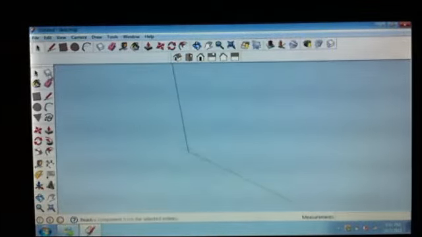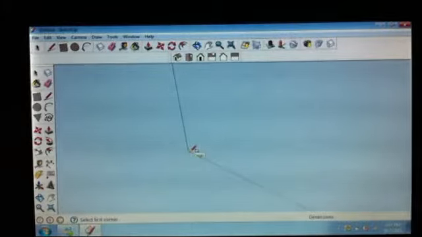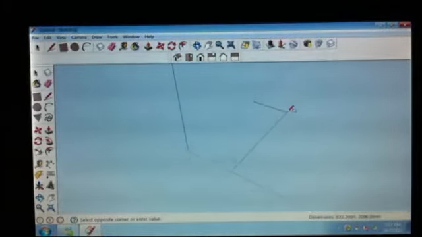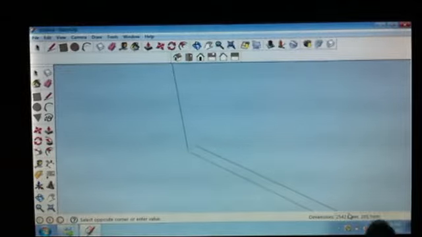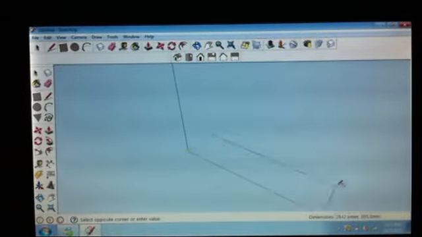Now to draw the base of your project, you need to go to what we call the triangle. Can you see the triangle here? You just click on it. Go to the origin, click one time and then move your mouse to the right. Now you can see over here, the screen below here. I have not clicked the mouse again, I just clicked once only. You can see that the dimension is moving.